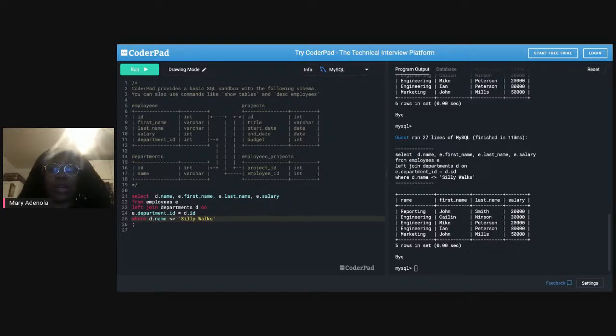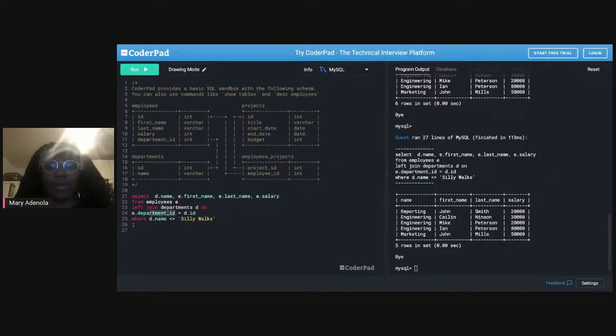So I'm going to select all this information here from employees, and then I'm indicating that I want to join on another table. So then I would say left join department, which is the name of our other table. And then we need to specify what exactly we're going to join on. So we're going to join on department underscore ID and ID.